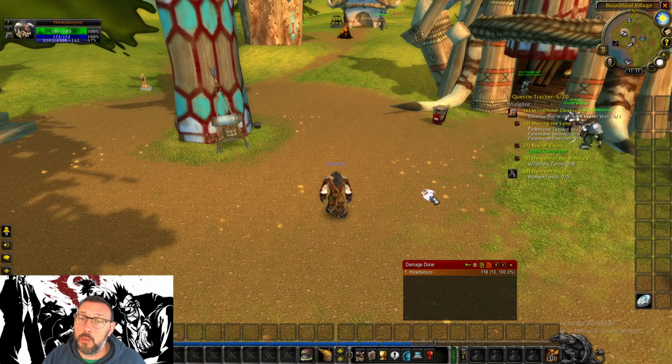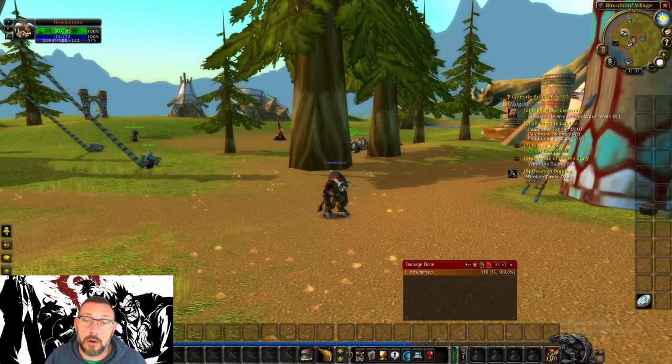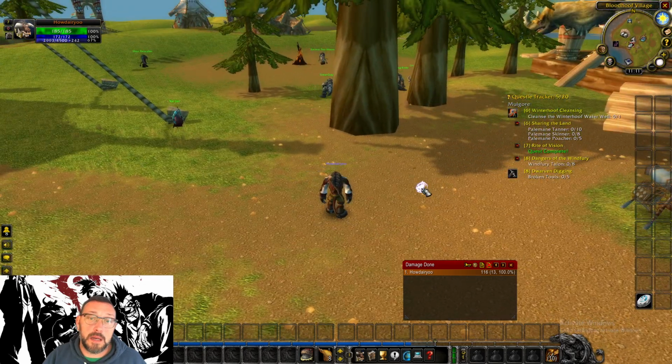Auctioneer is great if you want current auction prices on items, if you want to sell. So you've got a bunch of small eggs in your inventory from killing raptors or plane striders, and you want to see what they're worth. Well, with the Auctioneer app, even if you're out in the middle of the field, you can check prices on these things and say, yep, I need to save these. I can sell these for a boatload.